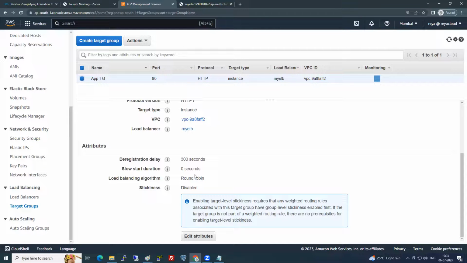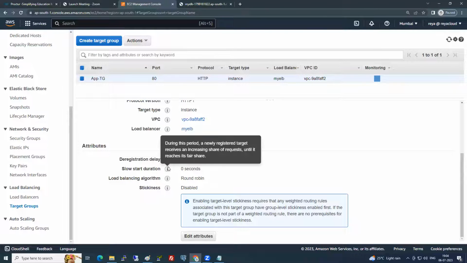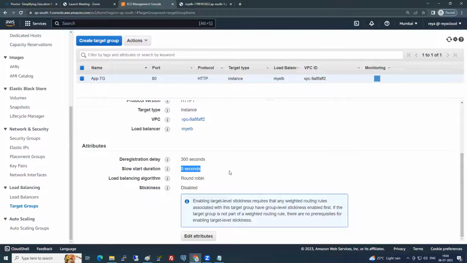So here also, guys, we have slow start duration. When a new EC2 instance comes up, you need to give a little bit of time to get it initialized, get it ready, get the application inside it, and get ready to take the request and serve. That is called slow start duration. So here it is 0 seconds. That means when the initialization is done, immediately the load balancer will send traffic. But is it good to keep it at 0? Give a little bit, 1 minute, 2 minutes, no?